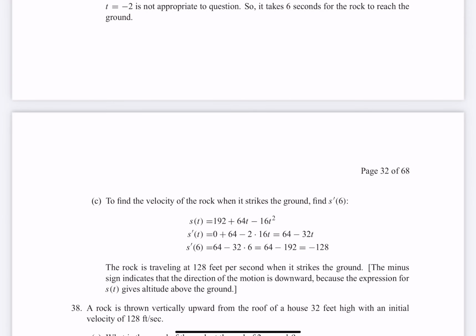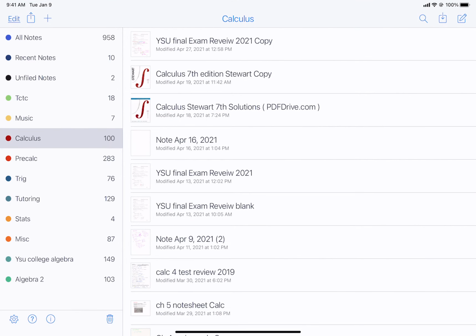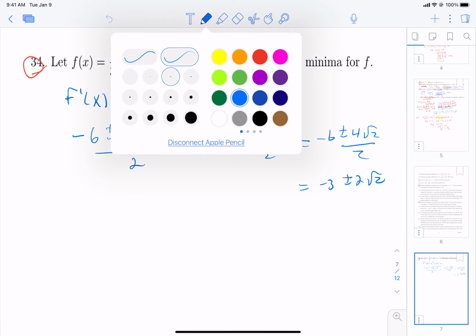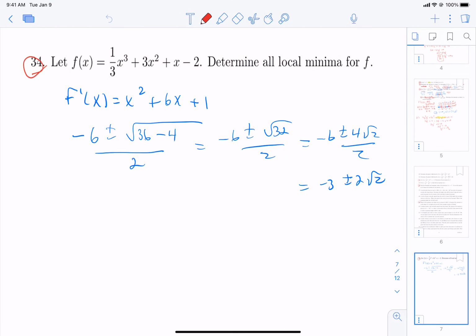Okay, so let me go back. These are the critical numbers. So there must be a minimum and a maximum of those things. Making a plus or minus chart because you don't have a calculator would be tough. Now the square root of 2 is 1.4, so you could kind of gauge what that is if you knew that.